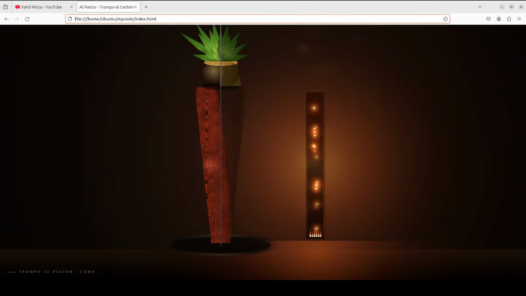It actually got the overall composition, tapered achiote-red trompo, pineapple crown, vertical glowing heating element, which is on the side, with embers, dark ambient scene, and even a nice Trompo El Pastor CDMX label at the bottom left. My apologies if I'm not pronouncing it right.